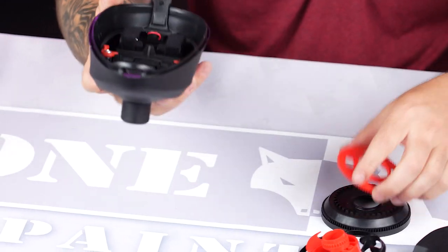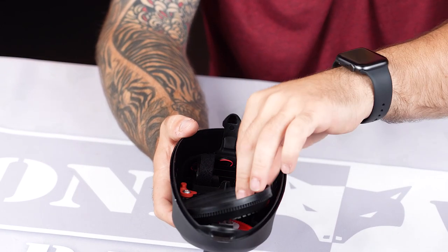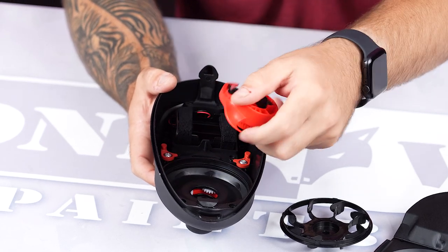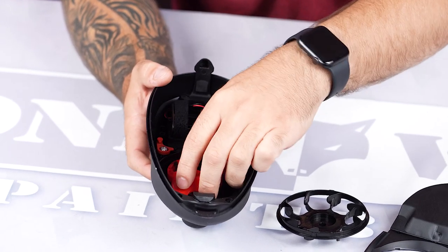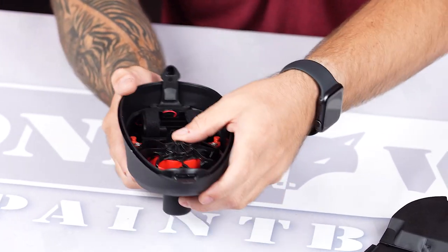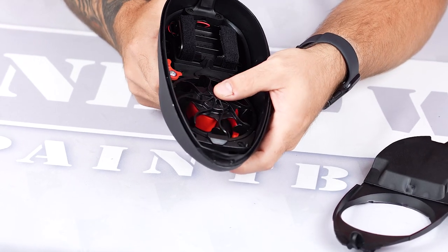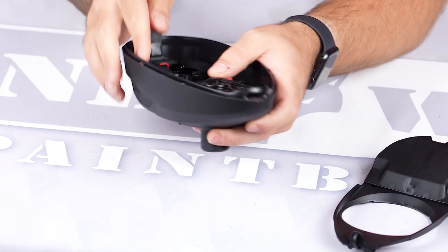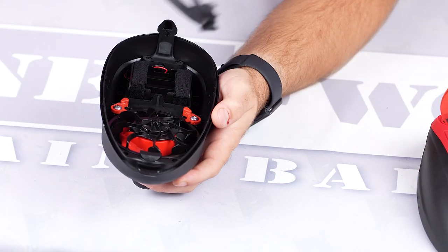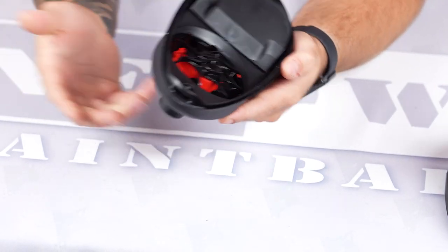So when we get it all together — start with your red piece with the white gears, actual bottom right there. You've got your rotor center, which has a resist tab on it to help with ball jams or balls sticking together. And you've got your top carrier that goes on there. You can pull that shark fin and you can see when you pull it, it moves that red center arm backwards. Lock those red tabs in place, start with the nose end down, pop it in, and it locks in — and you're good to go.